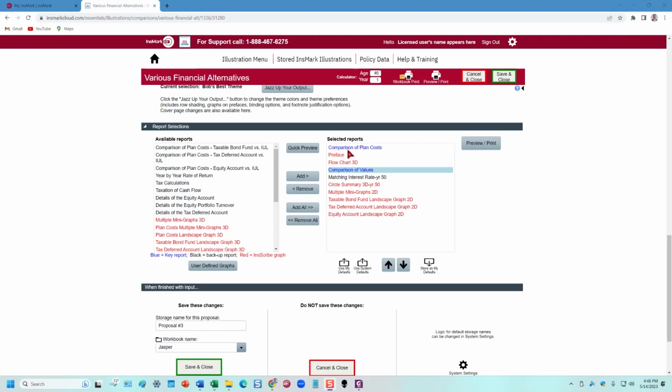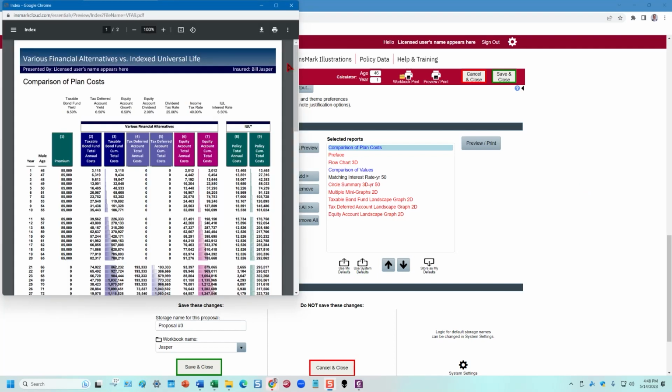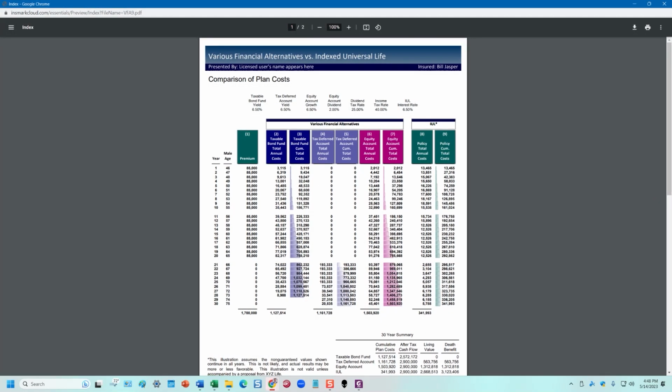Next, let's take a look at comparison of plan costs. This one is really a killer. So let's take a look at this. All right, so here we have our comparison plan costs, and what I want to show you is this is showing the asset-based management fees we put at 1% plus the tax costs for each alternative investment compared with the mortality and administrative charges of the policy.